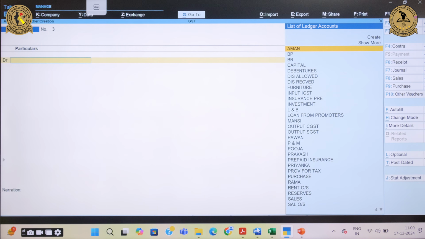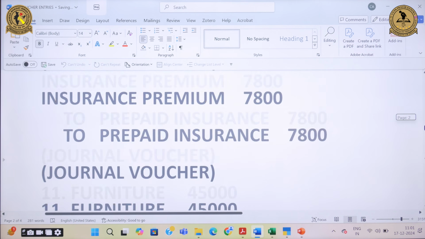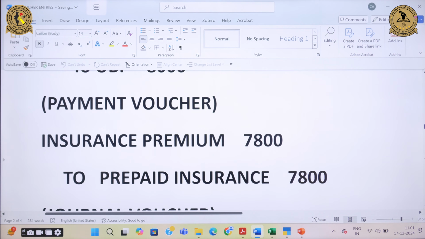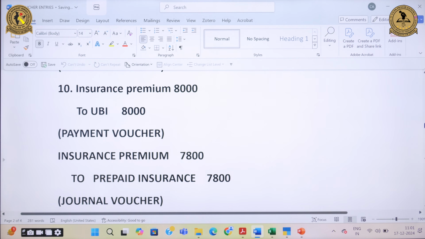Then the next is, since we have to write off the prepaid insurance, in addition to this we have to credit the prepaid insurance here. So in that case, we make the payment. Another thing we have to do is pass the journal voucher. We have to adjust the prepaid insurance amount given in the balance sheet, right?